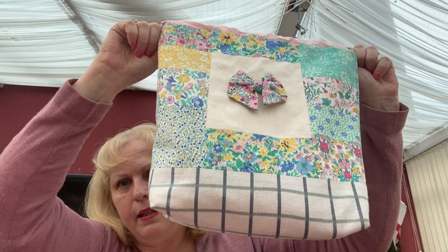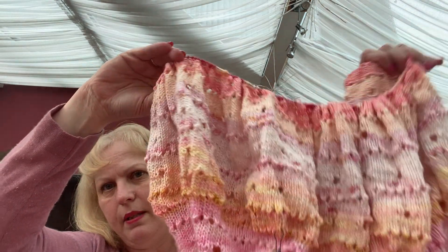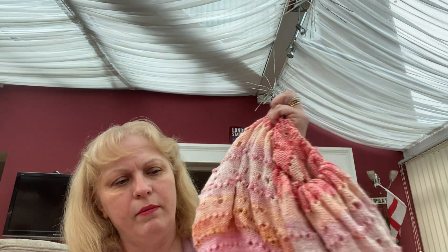My lovely bag from Paula at Stitch by Mrs D is holding my anthology wrap — or rather throw, as it's too big to be a wrap. She's got another shop update today if you want to grab a gorgeous bag. Last time I saw you I was down here on this project, so I've done quite a lot, but I put it aside to finish my socks and then do Rupert's romper.